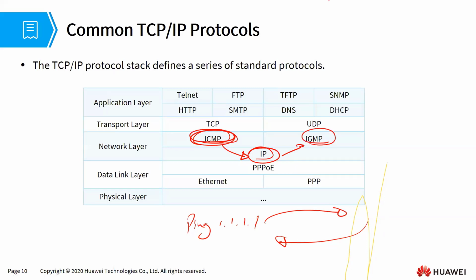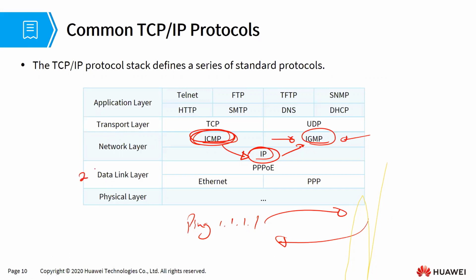IGMP, on the other hand, manages multicast group memberships. Specifically, IGMP will set up and maintain memberships between IP hosts and their directly connected multicast routers. Now, I would like to mention that IGMP details are outside the scope of this class, but those of you who will join my HCIA Datacom class, actually even within the core technology paper, we shall look at IGMP and even do labs on multicast transmission. Well, that is all about layer 3.